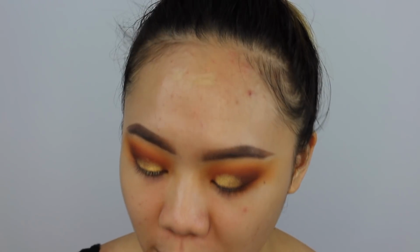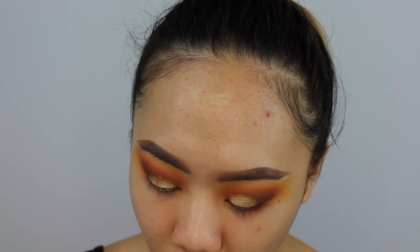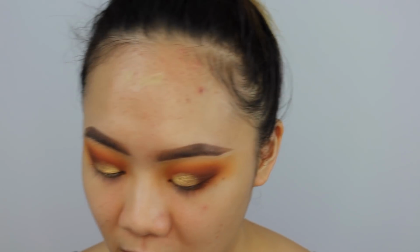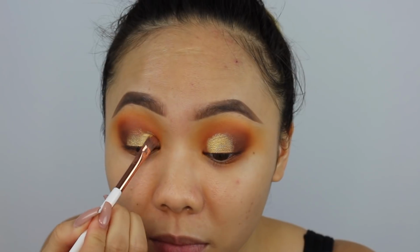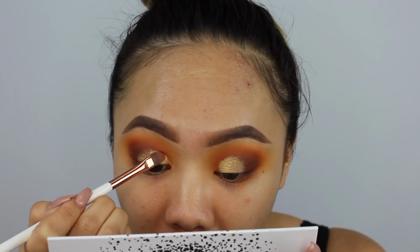So I'm going to go ahead and use my Dose of Colors concealer brush, and I'm going to take some on my brush. A little bit of Fix Plus. This already with my finger is without Fix Plus, but I want to amplify this. So I'm going to take some Fix Plus, and I'm going to go ahead and apply it on there. Wow, you guys, that is so pretty. I'm going to do the same for my left eye.